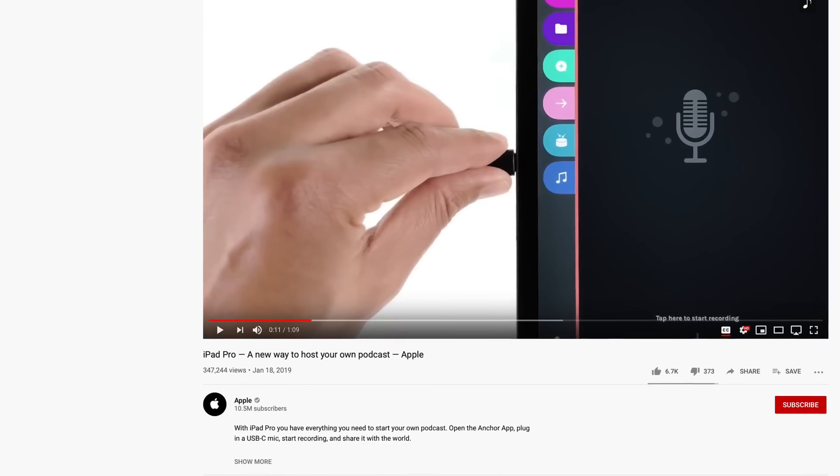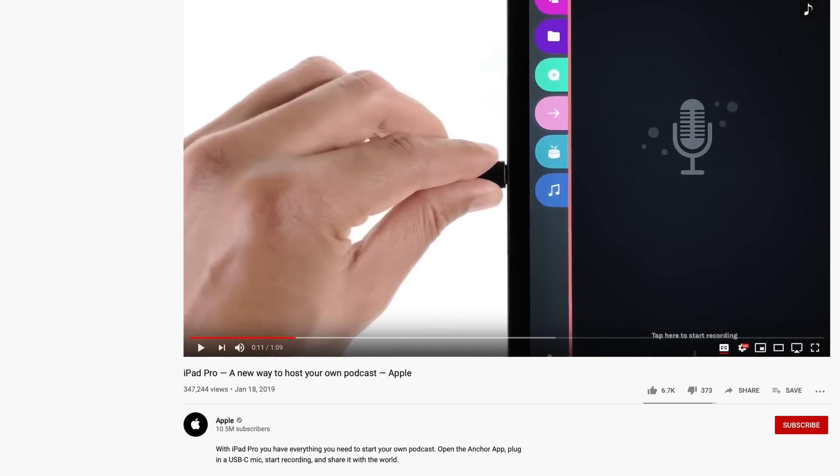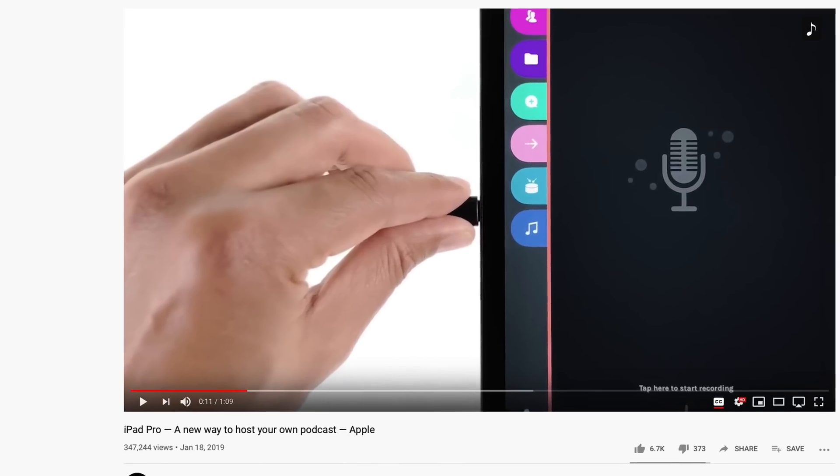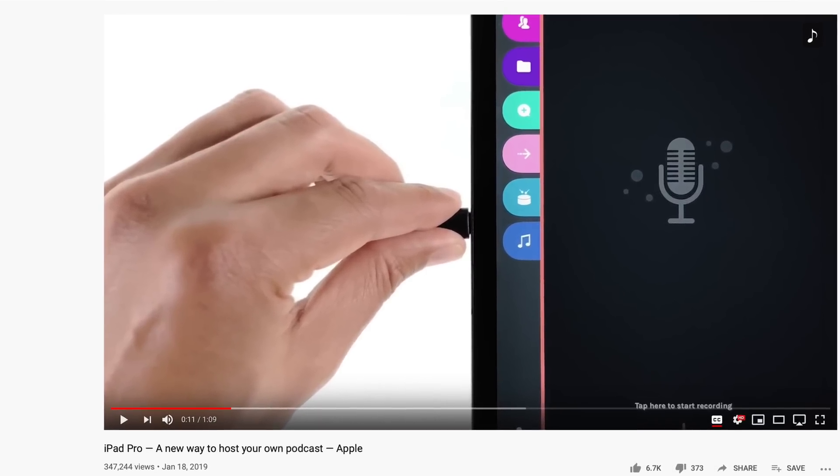I've been using the iPhone 11 Pro to shoot video a lot for my own videos recently and have been really impressed. So imagine that device as a tool that could not only capture beautiful 4K footage, but then let you edit it directly on the device using an app like LumaFusion or iMovie. Even last year with the 2018 iPad Pro, Apple made a series of ads where they shot and edited the entire ad on an iPad Pro, including using the main camera. So if you're positioning this Pro device for filmmakers or video editors, that could be a really compelling use case.